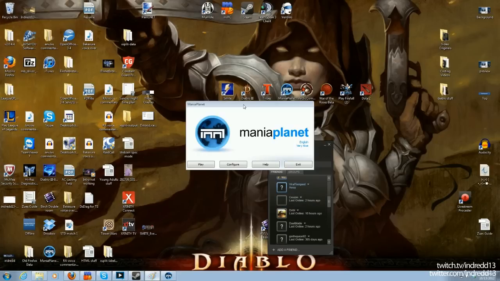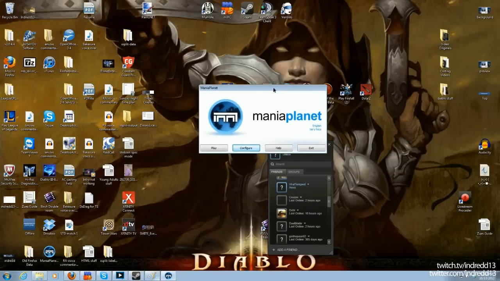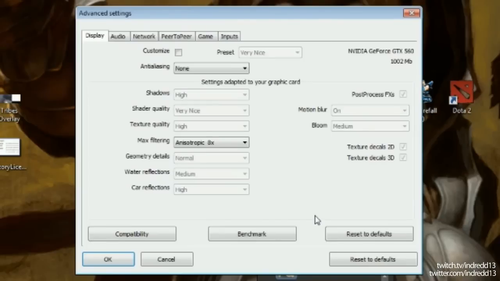And first thing you need to do is just open up Mania Planet. There's my icon right there for Mania Planet. I've already opened it. And usually you'd hit play right here, but you need to hit configure, which is just to the right here. And then over in the bottom right here we got advanced. So open up your advanced, and now you see all these different types of customizable settings that you'll be able to have.